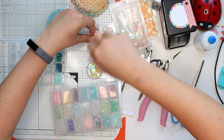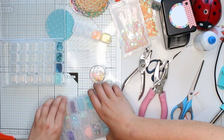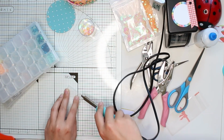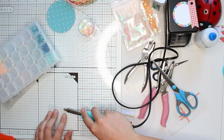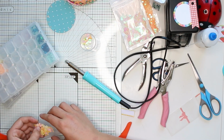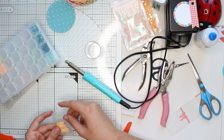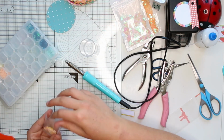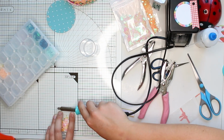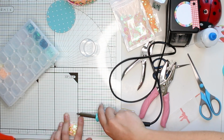Here I am mixing different sequins to make a shaker. Haven't done that in a long time. I also always feel guilty when I make a shaker because all of the sequins are little plastics, and I'm trying to use less plastic. But I also know that I already have the supplies, so I might as well use them.